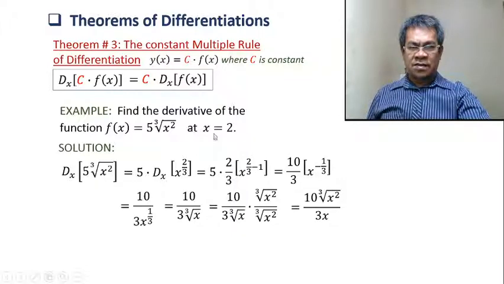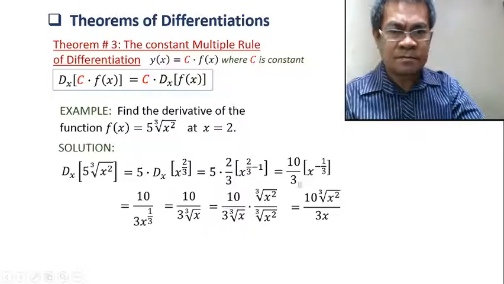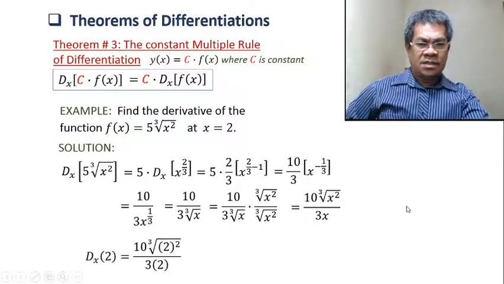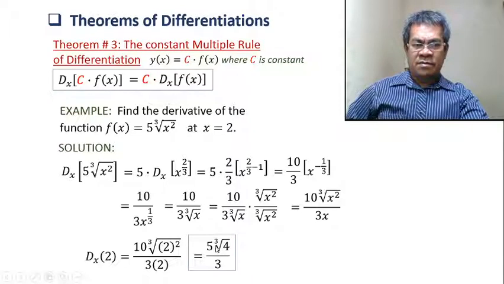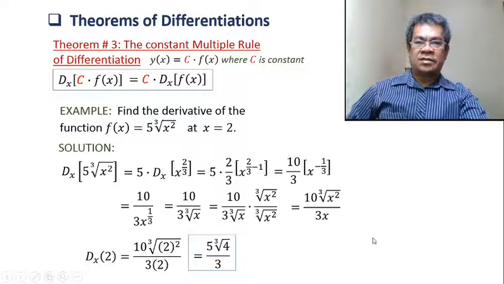But take note that you are asked to evaluate the derivative at x equal to 2. And this 2 exists in this function, and it is continuous also at this function, because this is part of the domain. So substitute the values, replace x with 2, then continue simplifying. We have 5 cube root of 4 over 3, because take note, 10 and 2 can be divided, so it becomes 5/3 cube root of 4. That's it. This is the answer to the problem.